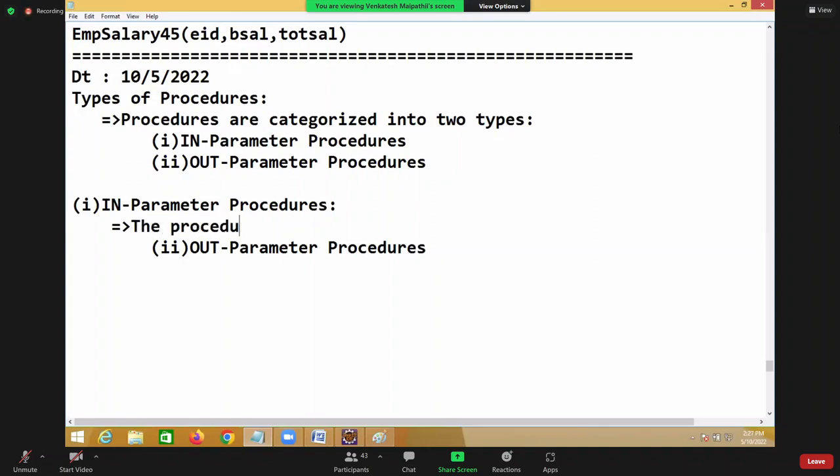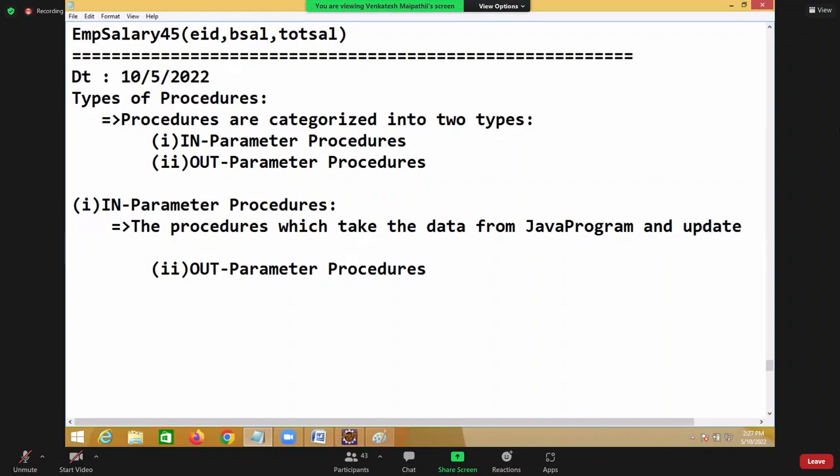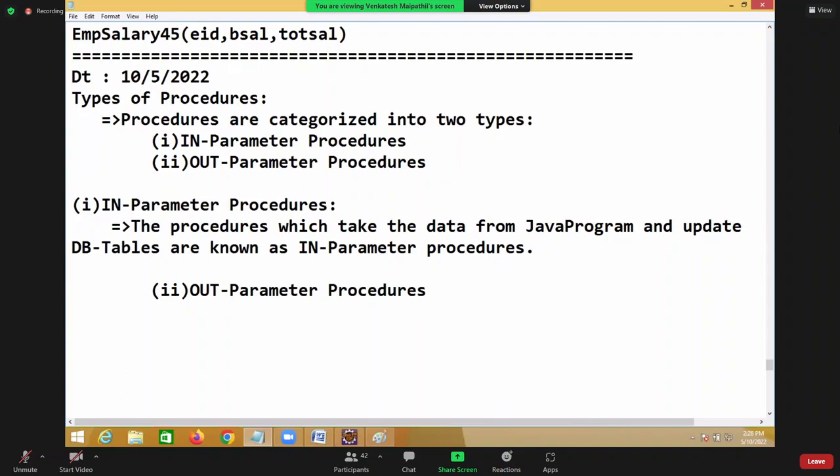The procedures which take the data from a Java program and update database tables are known as in parameter procedures.